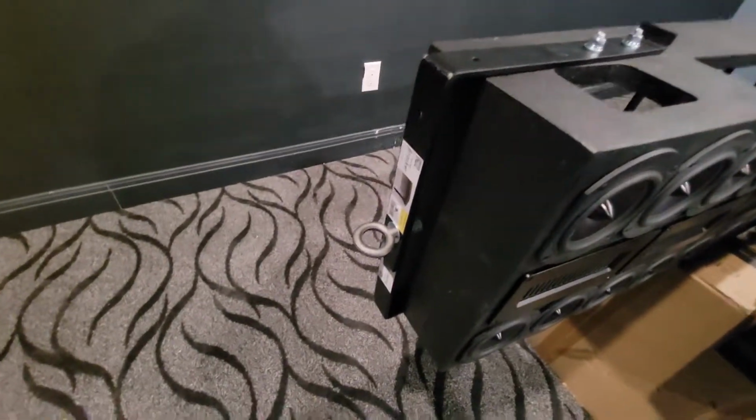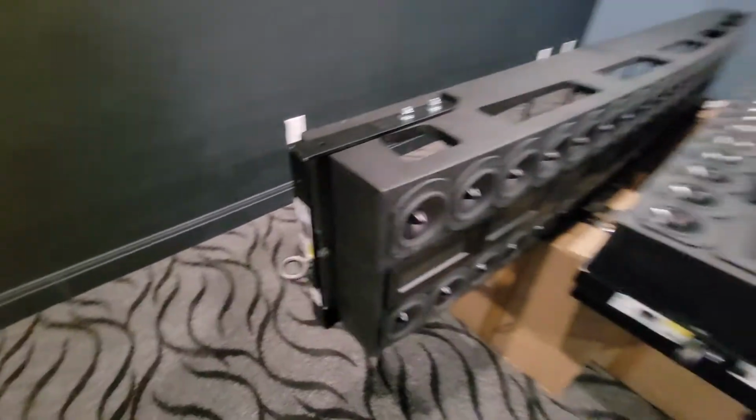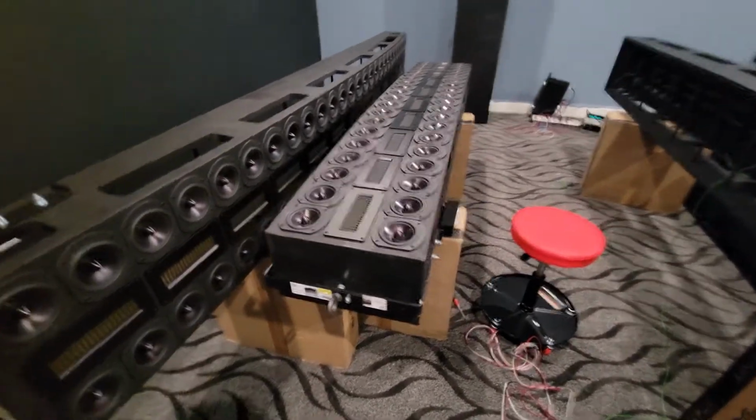And then I've got these big brackets on here with these big designed for lifting eyelets that's supposed to hold, I don't know, 1,800 pounds or something. And the main speakers weigh 180 pounds each. The center line, I'm not sure, it's a little bit less, but not much less. And then, maybe hard to see with that light. Let's see if I can zoom in.